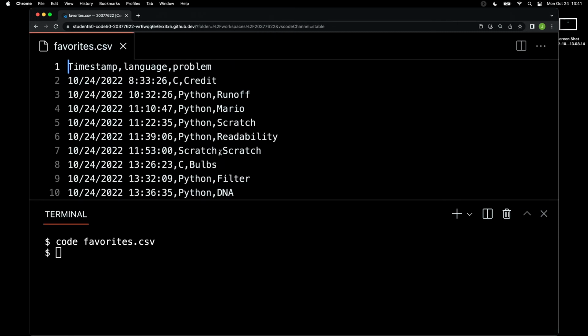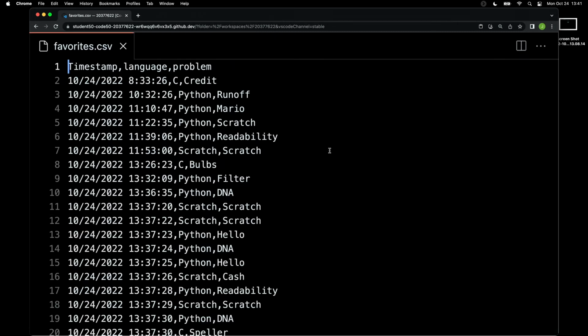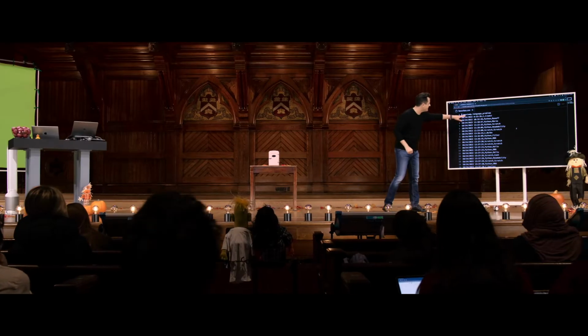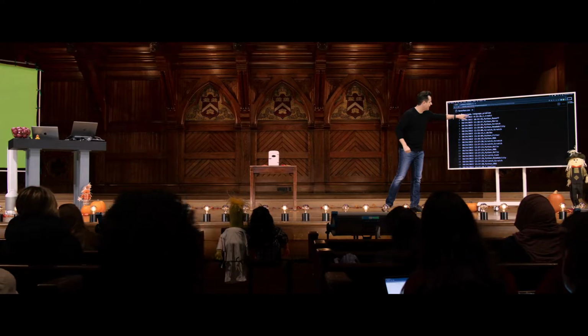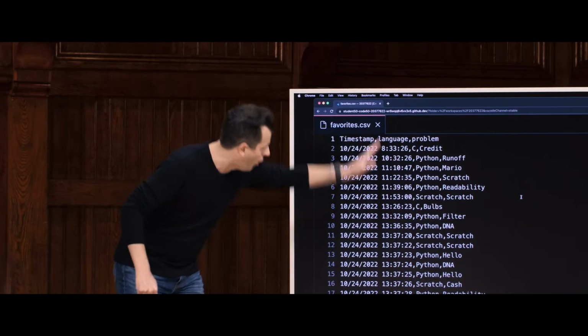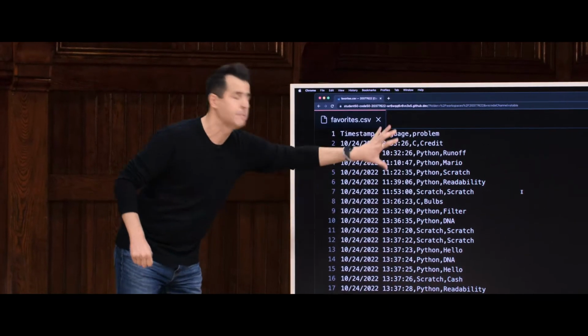I'll close my File Explorer, and we'll see exactly the same data as before, but not quite as pretty as Google Sheets makes it. Rather, we see here that I still have 3 columns, timestamp, language, problem, and then all of the values down below, including the timestamps and the answers therefore, but it doesn't have proper columns. It just has commas separating them.